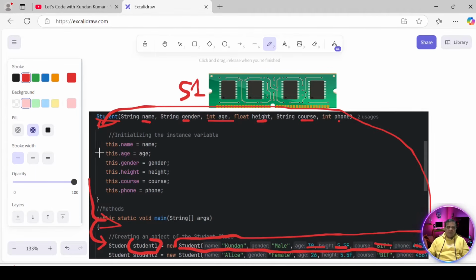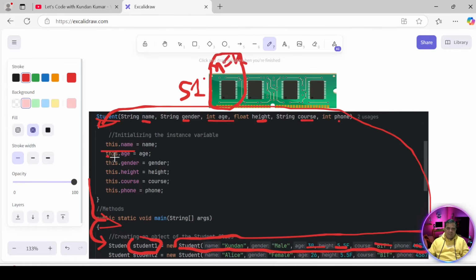The system comes here. They're telling this, what does this mean? This refers to the always current object. Your current object is student one, because this line is being called. So this is student one. Dot, because when you create this object, it has its own space, and it has some name. N is name. So s1 dot name equal to Kumar Kundan.